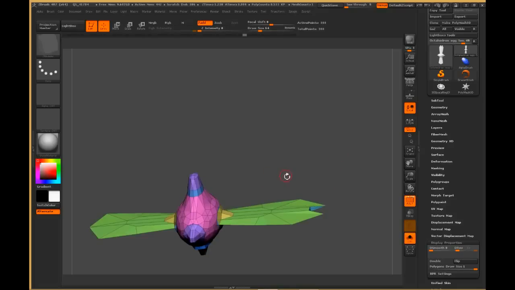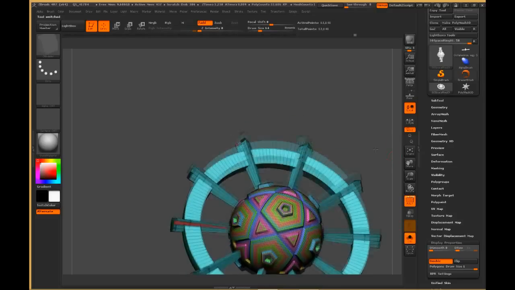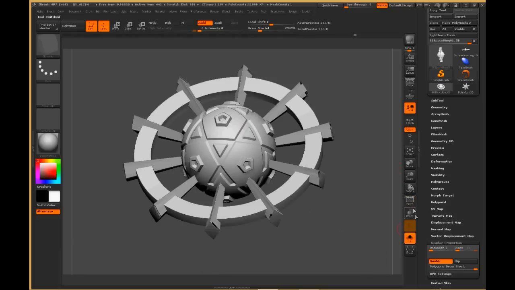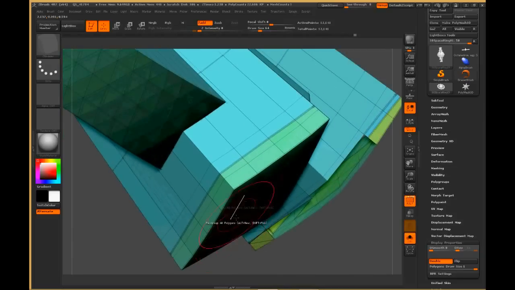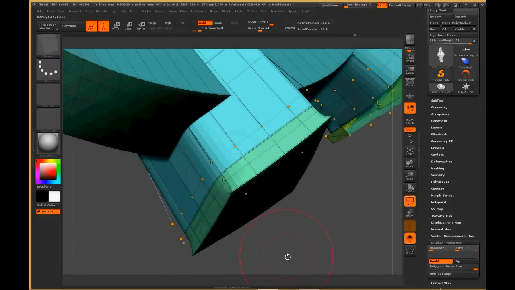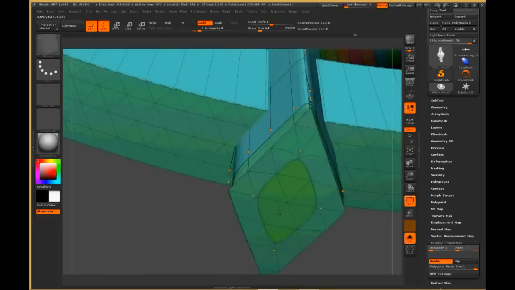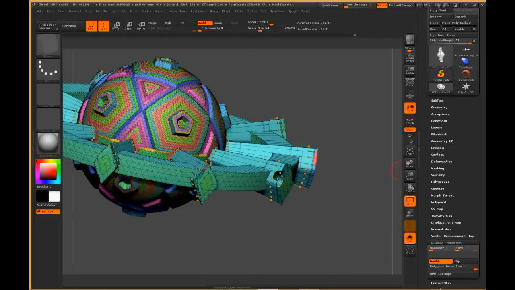Trying to remember all the things I was going to talk about. Okay, I'll bring up a different model. This model I know has a lot of problems, and I've kind of figured out some of them. Now, if I go into dynamic subdivision, oh, it's going to be fixed today? You're kidding me. I'm going to pause and be right back.